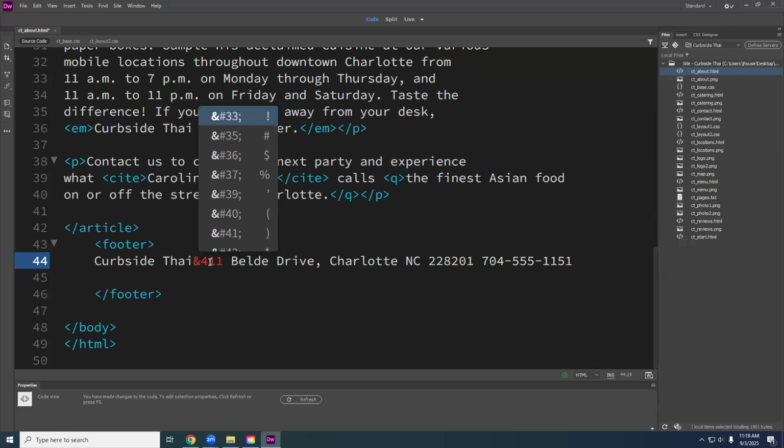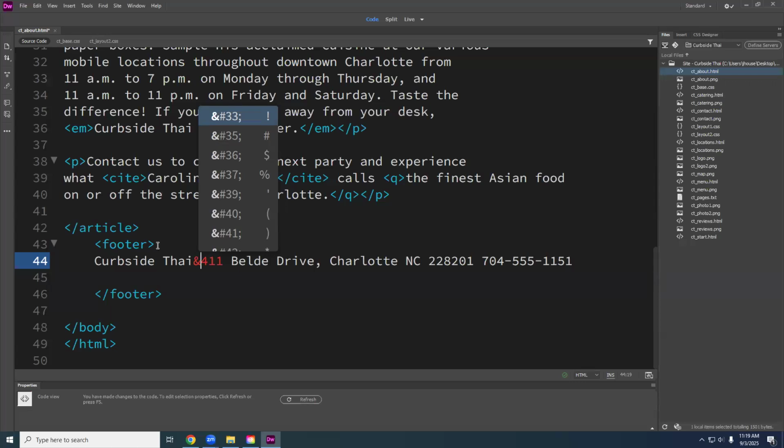You can see there's some of them there. Interesting, and pound 35 semicolon is actually a pound symbol. Understand that if HTML were to see this in the browser, it might throw it off a little bit. It's like, oh, you're inserting these special symbols, or are you not? So it gets a little hairy. But you can start to see that it's trying to give us a list, and that's kind of nice because, like I said, there's thousands of these things.